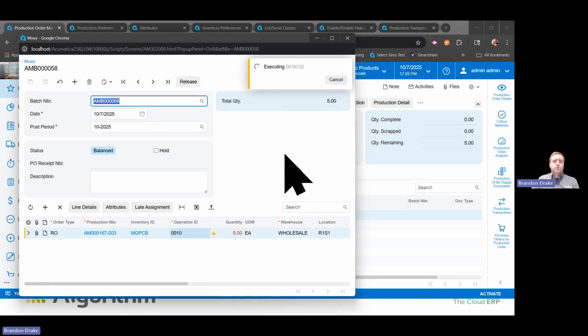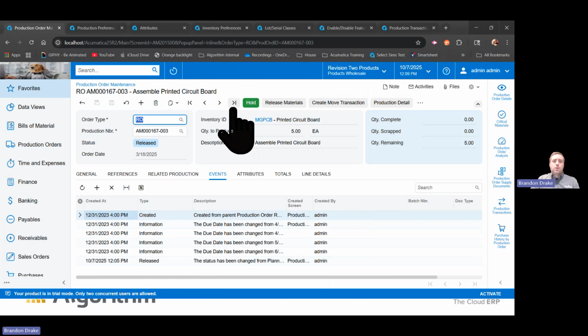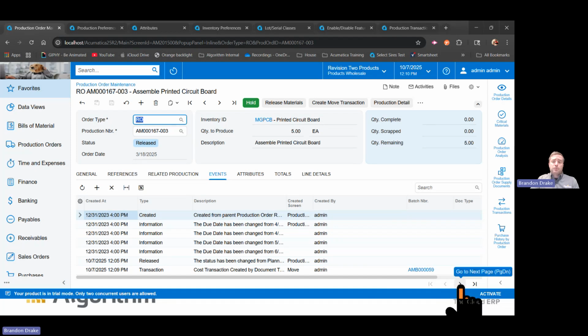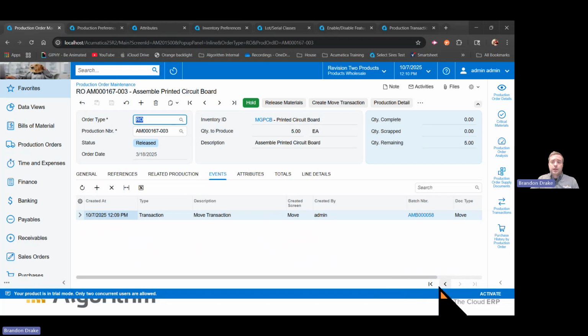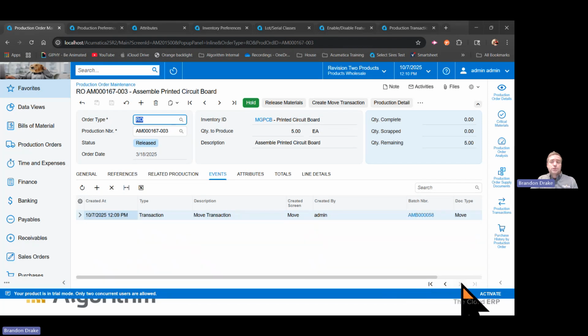And I'm going to let that release. So if you've been in manufacturing in Acumatica before this point, you're used to maybe looking at this event screen and seeing some of these transactions here. It created both a cost transaction related to the move transaction. I did, the cost was created automatically.